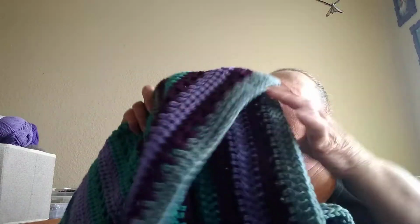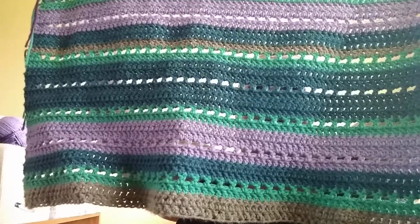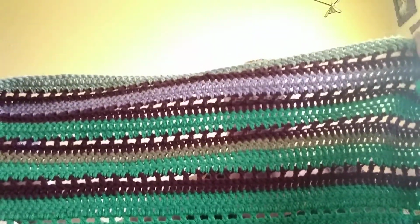So my current project that I've been working on is my temperature blanket. Now I'm going to do another video today giving more specifics about this blanket, but here we go. That's basically January, and where the gray is, is where the next month starts. So there is February, and then the gray, and then so far into March, and this is up to date as of this last Saturday. So I picked 2 days a week, and I'm using Caron One Pound for that, because I figured, you know, it goes on, then I'd be using a lot of yarn for that.